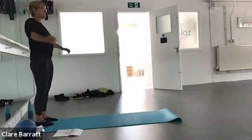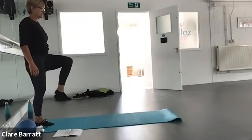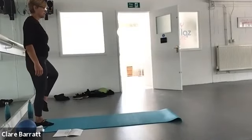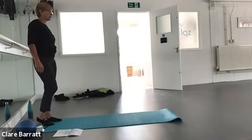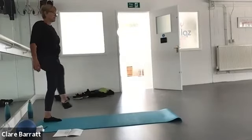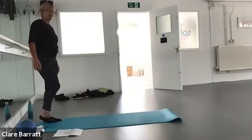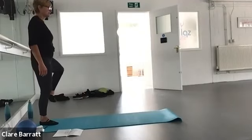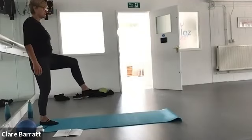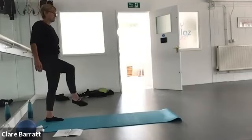The middle, arms down. Lift up the right knee. Take it up to the side. In. And away. Change lift. Side. In. And away. Change lift. Side. In. And lower. Change lift. Side.